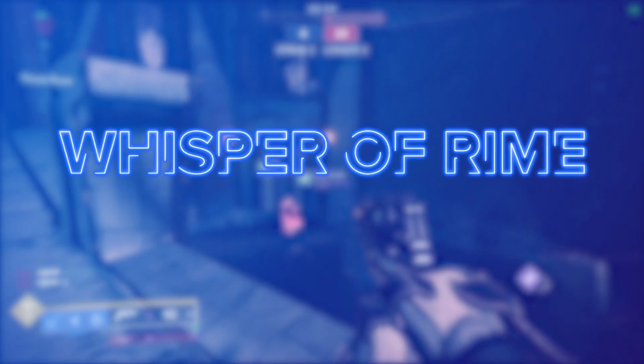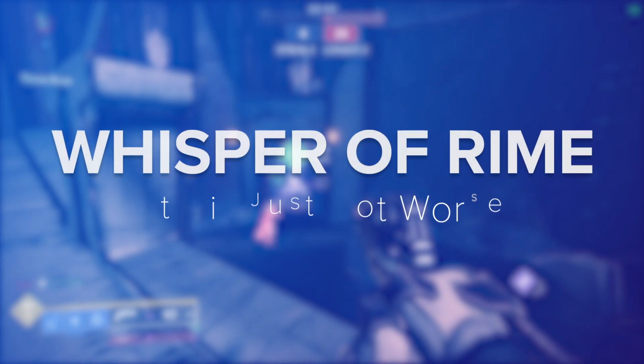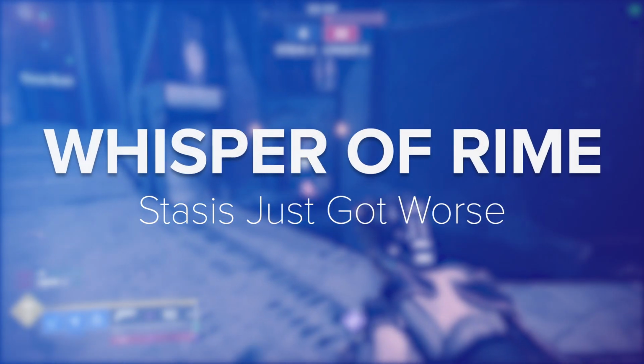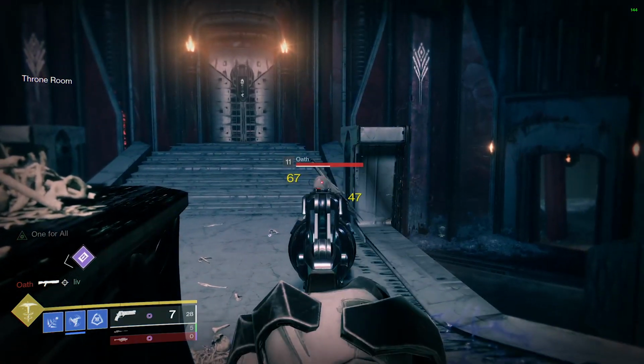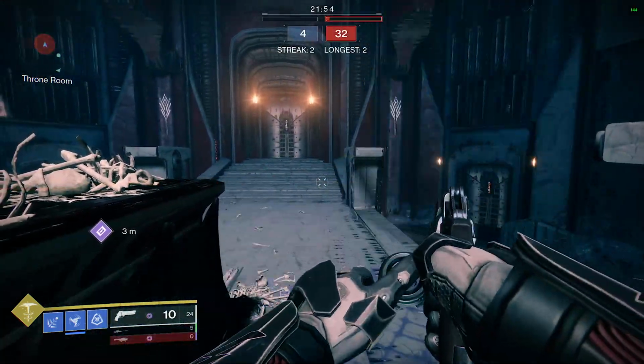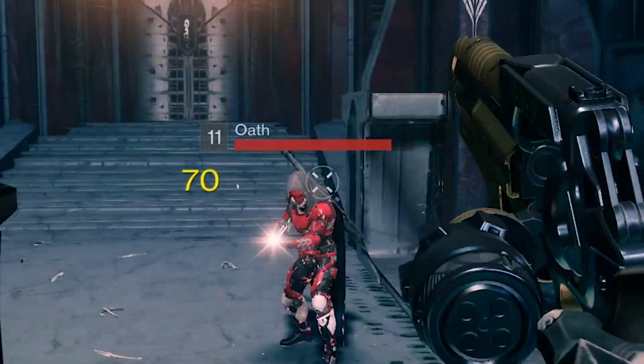Alright, I've spent the last few days testing this fragment with a few members of my community, and this is what we found. When you get shot at when you have Whisper of Rime equipped, and you have an overshield active from picking up a stasis shard, you take reduced damage from critical shots.